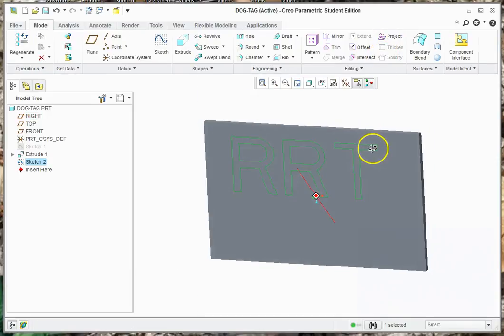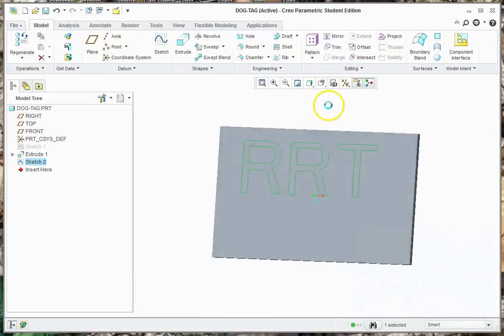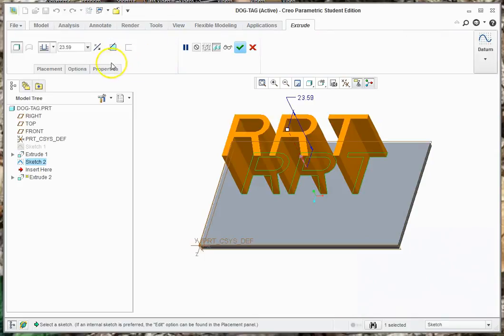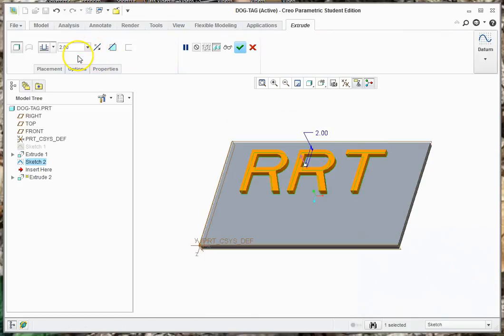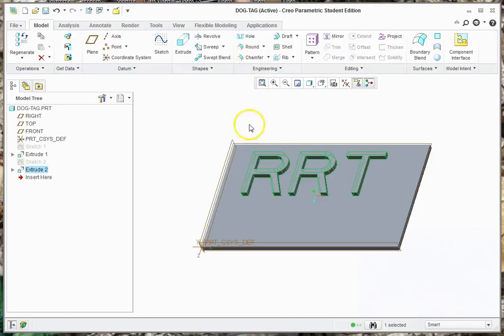and we can extrude that. Do a default orientation, extrude, and let's make these only 2 millimeters thick as well. If you click on the little down arrow, it'll give you the numbers that you've already punched in. So I hit 2. I like that, and hit OK. I got that.